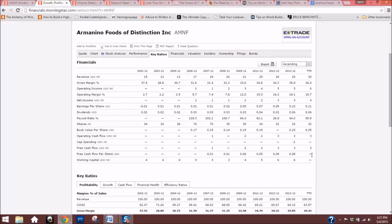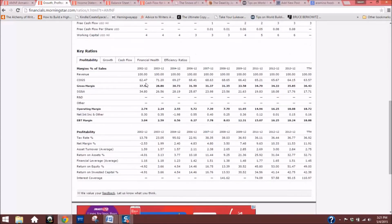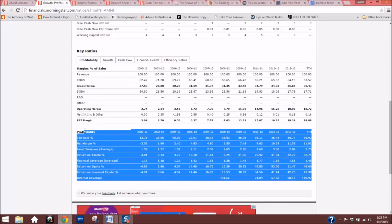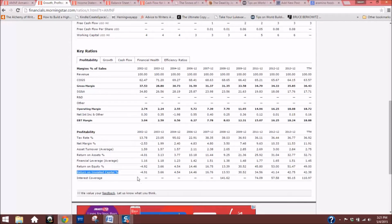And from here I go to ROIC. You just scroll down the page, go to profitability, and it's down here. Return on invested capital percentage. Alright, for the trailing 12 month it's 42.4%, 5-year average is 32.8%, 10-year average is 19.8%. So again, the higher this number is, the better, because that means the higher percentage of the profits are for the company.